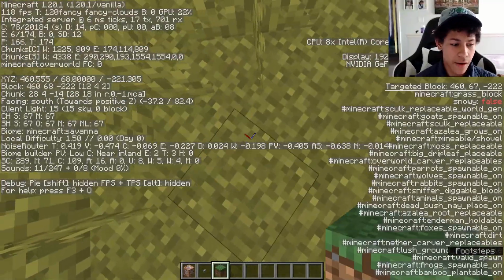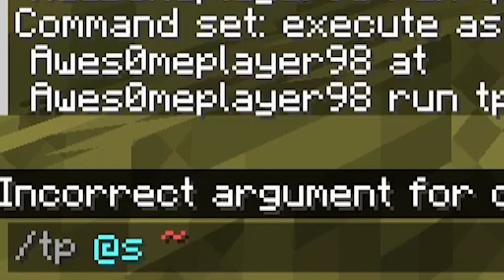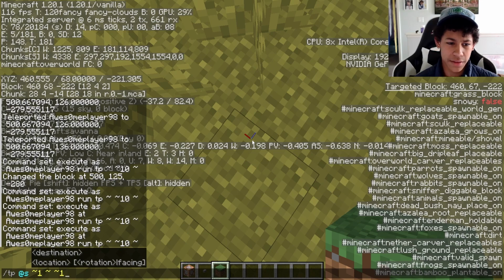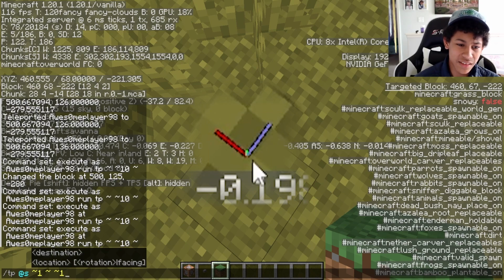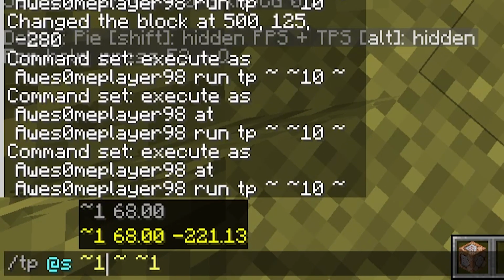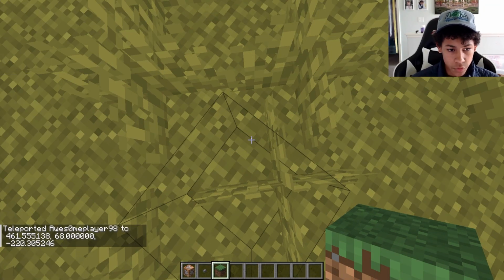So, for example, if I wanted to, let's do slash tp @s, because that's ourselves, ~1 ~ ~1. Now, which direction would I be going in? Because the values are moving outwards on each end, that means I'm gonna move forward. See how I'm looking diagonally in between a positive X and a positive Z? And here I set this to be a positive 1 X and a positive Z. Boom. I moved one block forward.